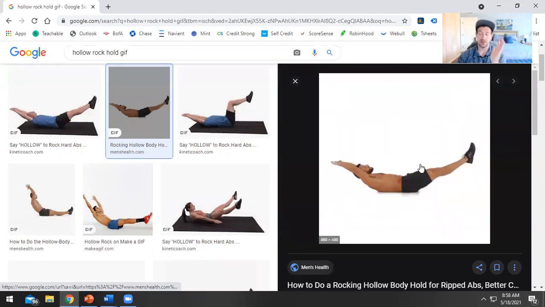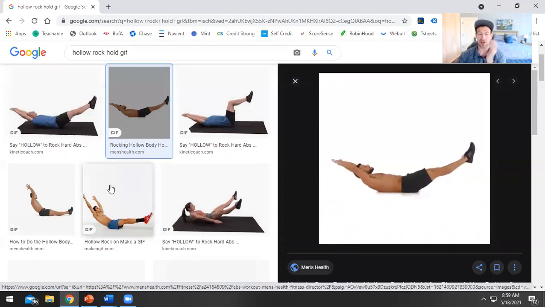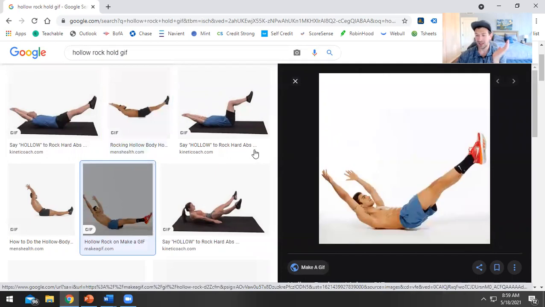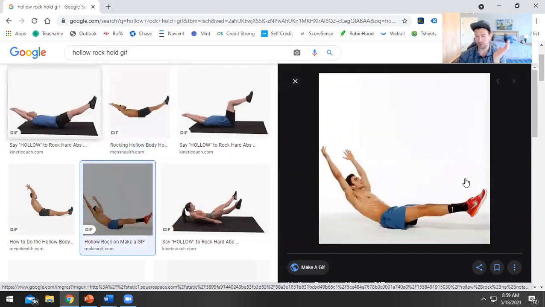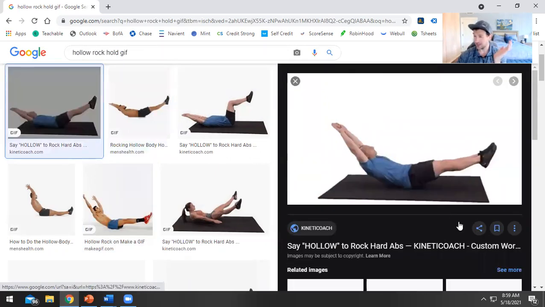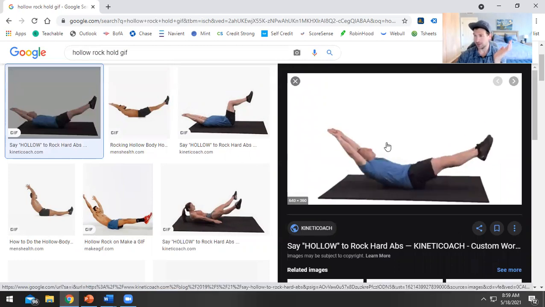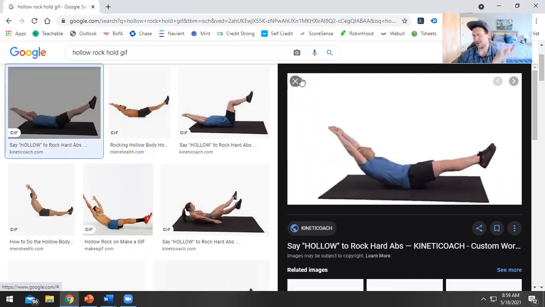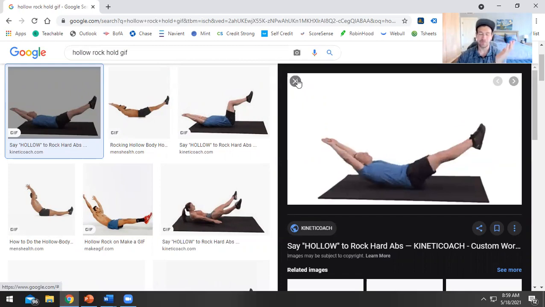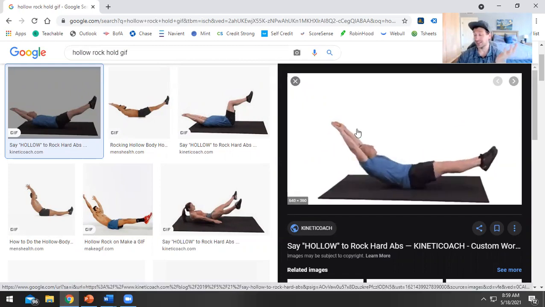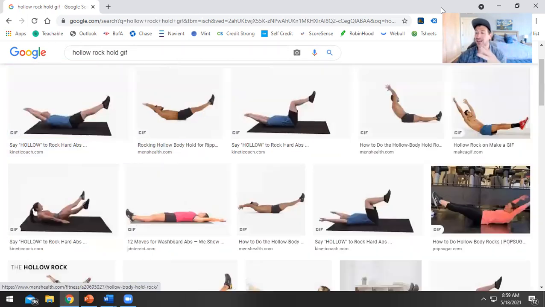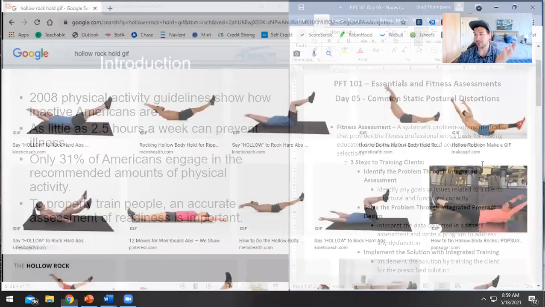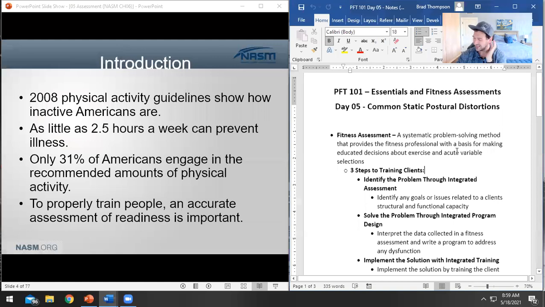This is actually, by the way, probably my second favorite ab exercise. I freaking love hollow rock holds. These are incredible for you. And then eventually you can get into a full hollow rock, which I know looks a little bit silly. It's kind of just like a rocking banana. But this is a shockingly difficult exercise. Ask any gymnast and they'll tell you that they spend hours doing hollow rocks.